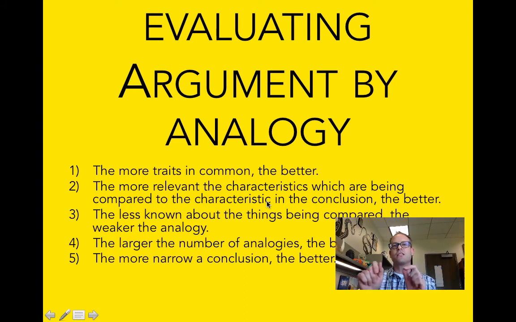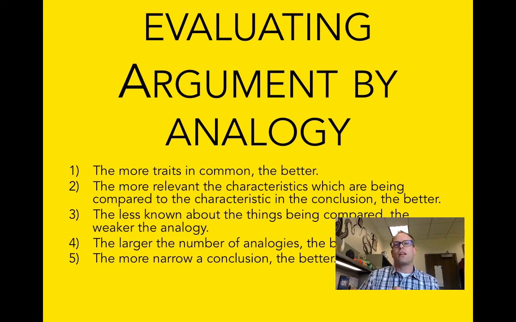So that's number 2. Sometimes you need to check to see whether or not the characteristics that you're comparing are sufficiently similar. Number 3, the less known about the things being compared, the weaker the analogy. I guess the most obvious way to put this is, the less that you know about the things that you're comparing, or one of the items that you're comparing, the less you're able to say anything definitive about it.